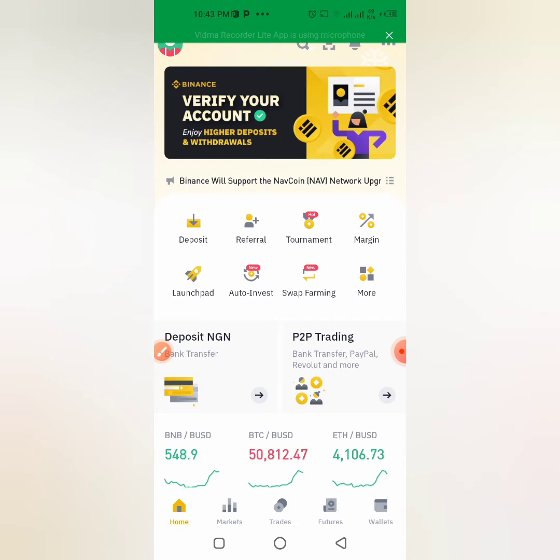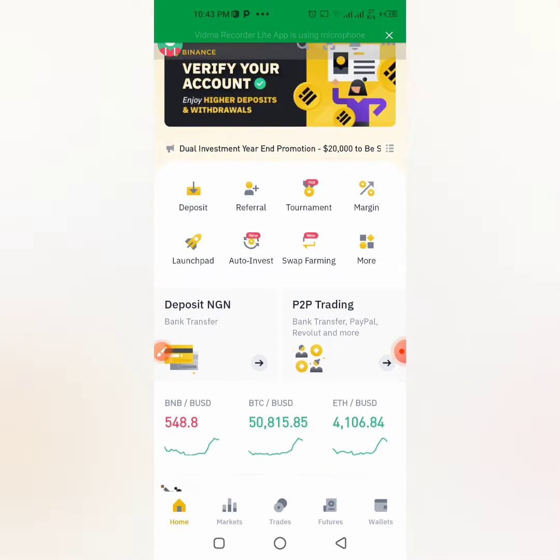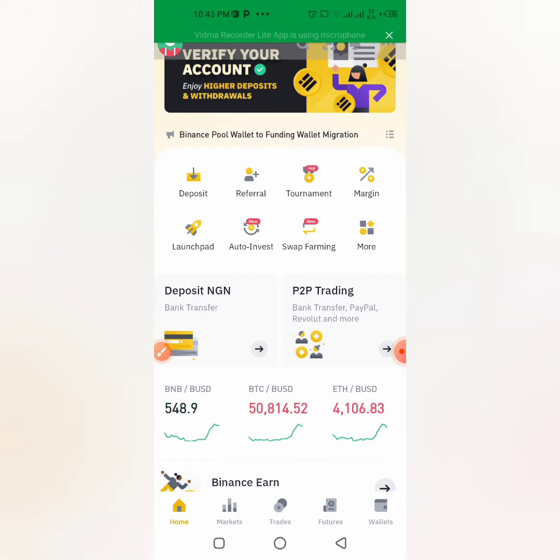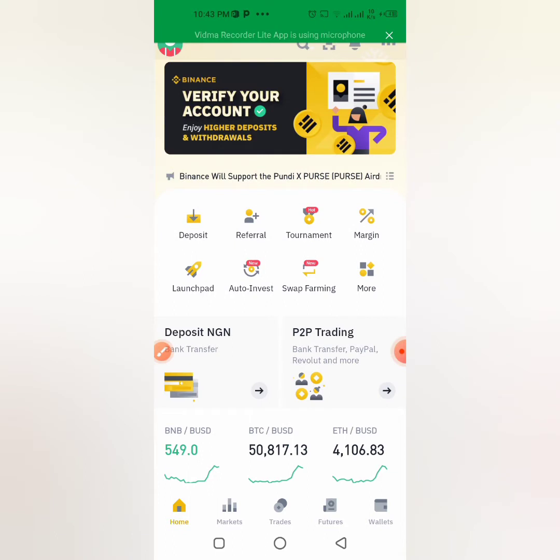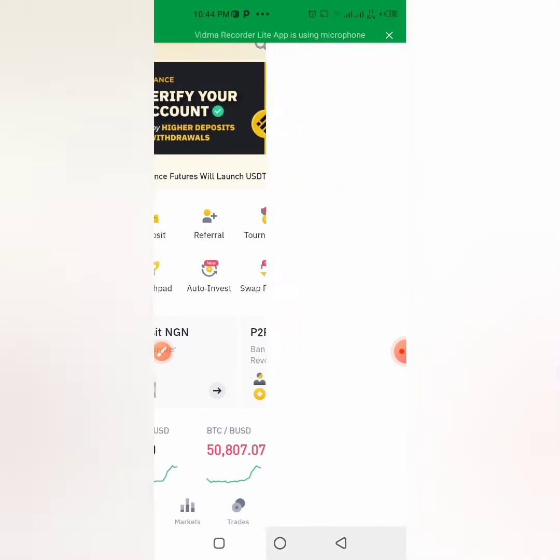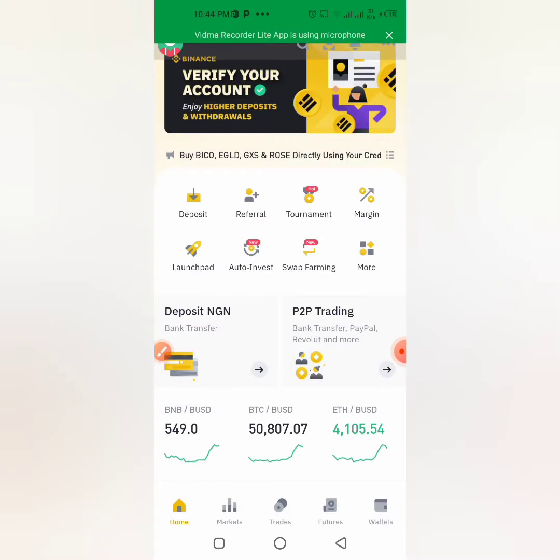In this video, I'm going to show you how you can create an API and bind it to your LvBot. LvBot is a crypto trading bot which has an auto trade part. I've tested it and it's very nice. All we are praying is that it should sustain its efficiency.